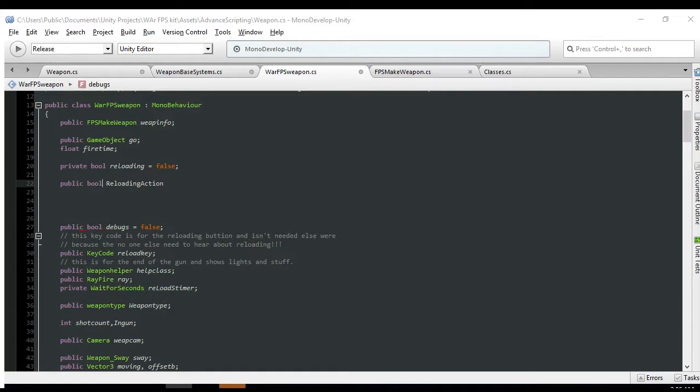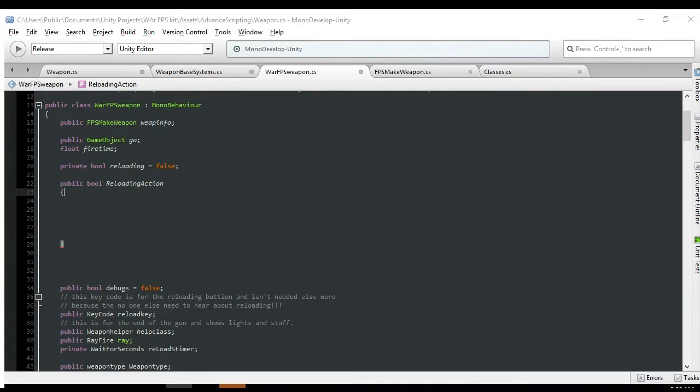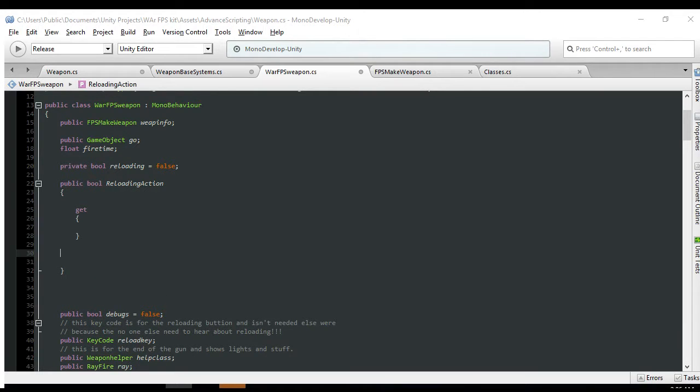Bool reload action. And what's going to happen is we're going to get and set. So we're going to do a get, which is going to do up right here. Okay, and set.